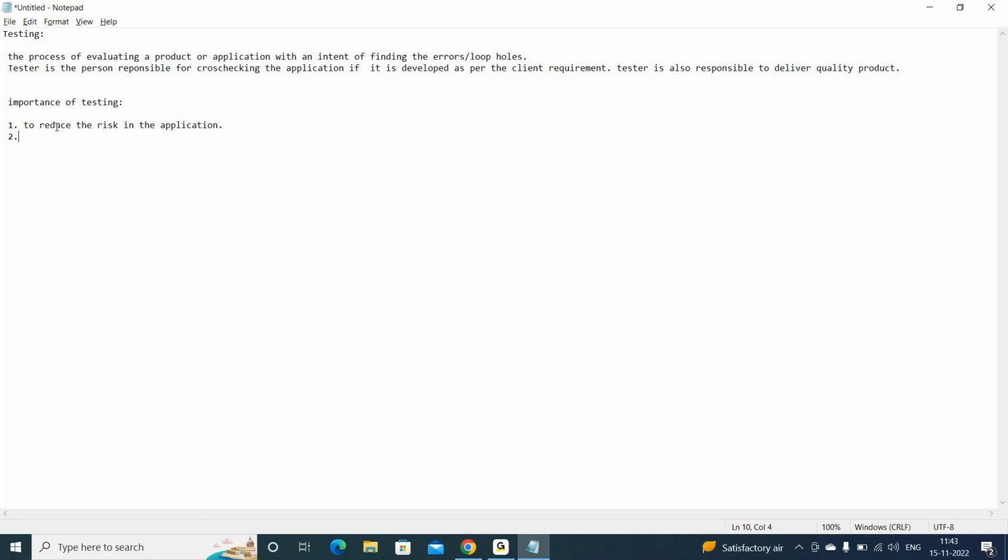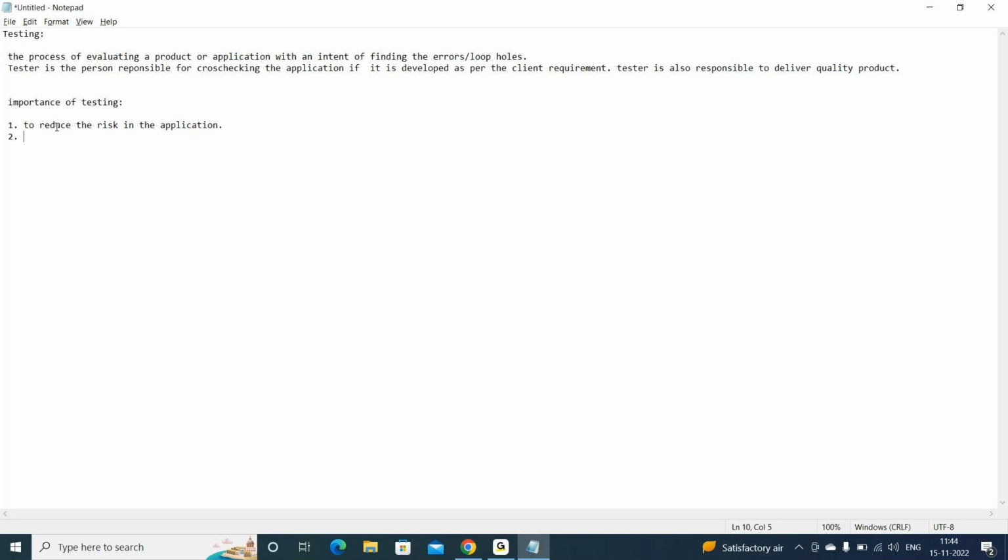There might be some minor issues in real time, but the risk of facing major issues is very low. So you are reducing the risk of major issues in the application after it is tested properly, right? Clear?